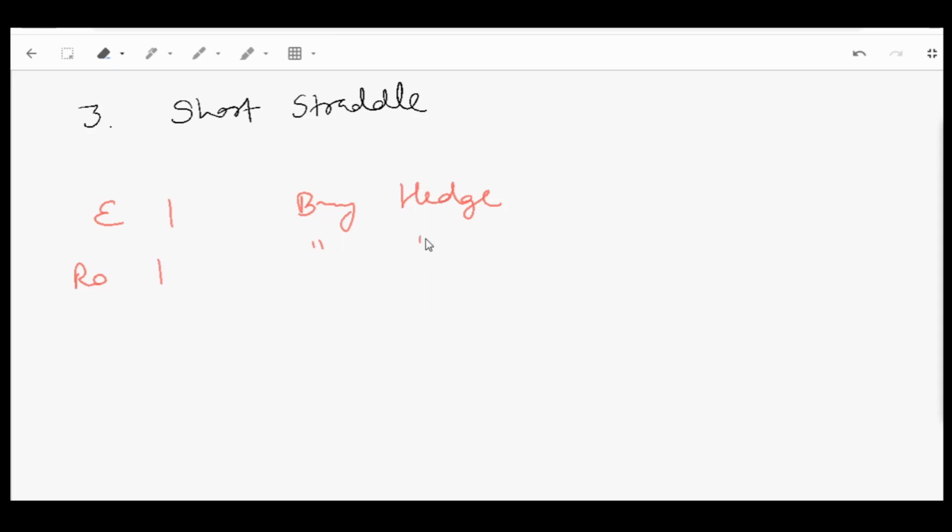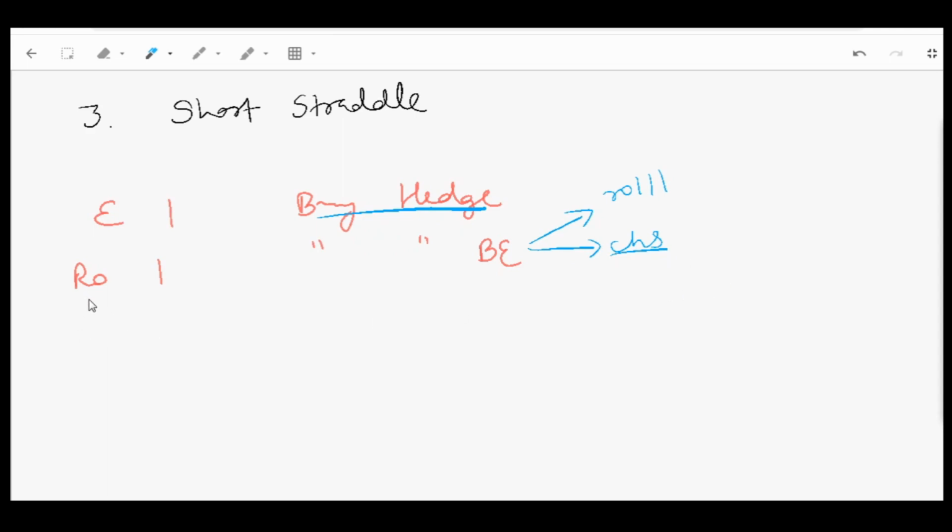Now try to understand the chronology. Let me explain this again. From entry 1 we are buying hedges, right? Then from RO1 we buy the hedge at break even, and at this time we have assigned 2 values. One is RO111, to check whether RO1 has happened or not, or basically whether we have bought the break even hedges or not. Another thing is we have assigned this buy hedge a value of CHS, so that we get to know that whatever hedge strike we have bought from the entry condition is this CHS.